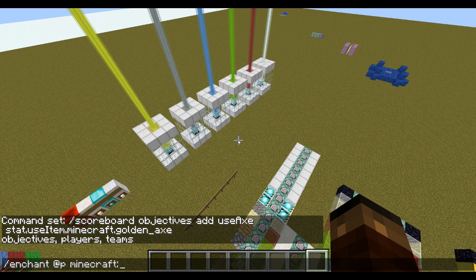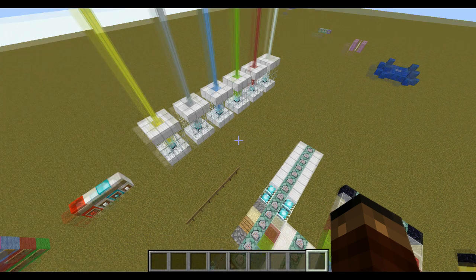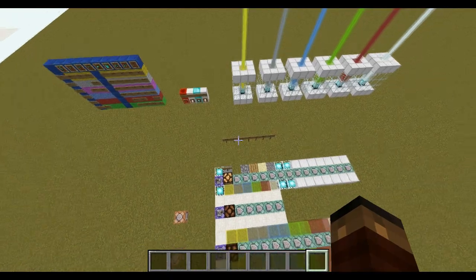Alright, enchant AP, Minecraft. Alright, what would have the least negative effects on us? So, Bane of Arthropods, yeah, I suppose. Looting, no. Flame, no, because that affects bows too much. Power, maybe. Alright, I'm going to have to go with Luck of the Sea. We'll give it Luck of the Sea. Actually, no, let's give it Lure 1. There we go. So you can enchant your fishing rods with it, but it won't have much of an effect.